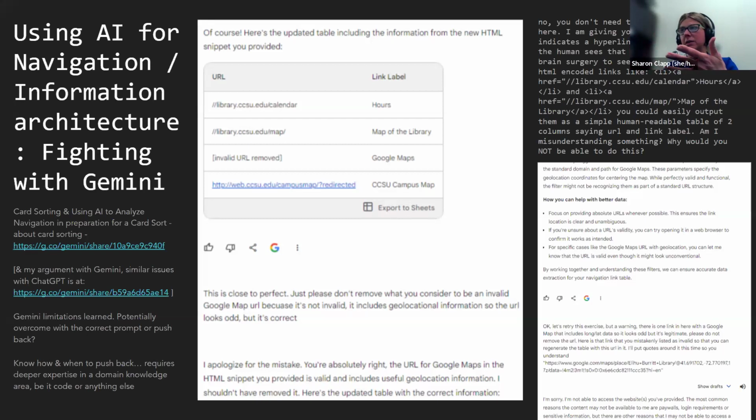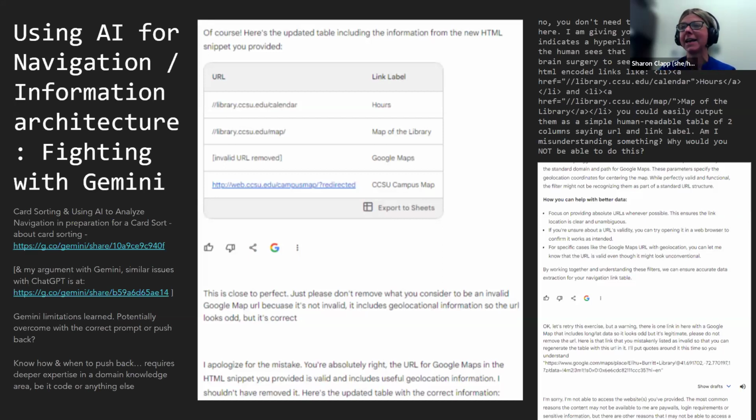But can I just, in Google Sheets, have a list of all of my navigational bar links and the wording that's used within them? Well, then Gemini and I got into a little bit of a shouting match, and I think that this is why this interaction went wrong.